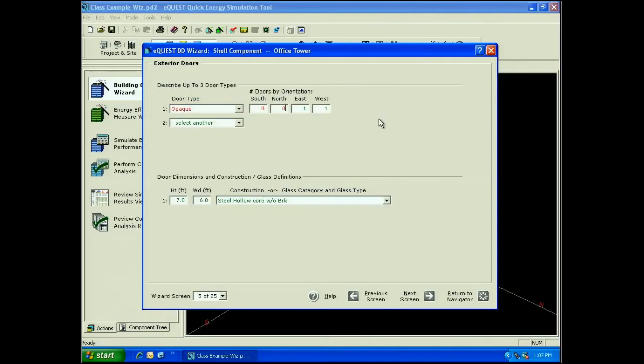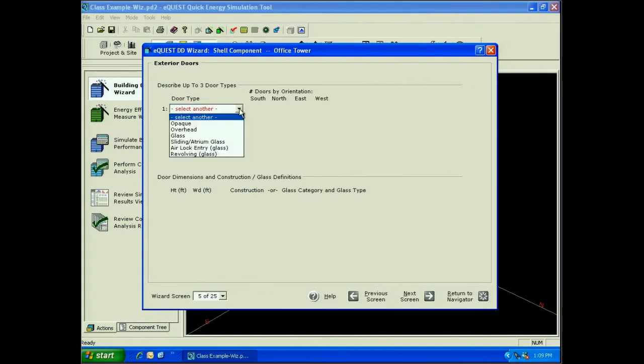This is for exterior doors. Now, if the exterior doors don't have a lot of area within your particular building, you might be able to neglect it. When following the rules for the energy modeling of Appendix G of ASHRAE 90.1, you're allowed to neglect parts of the exterior wall that are less than 5% of the overall wall area. And your doors might fall into that category. So you may want to keep that in mind. But for our example, we'll select an opaque door.